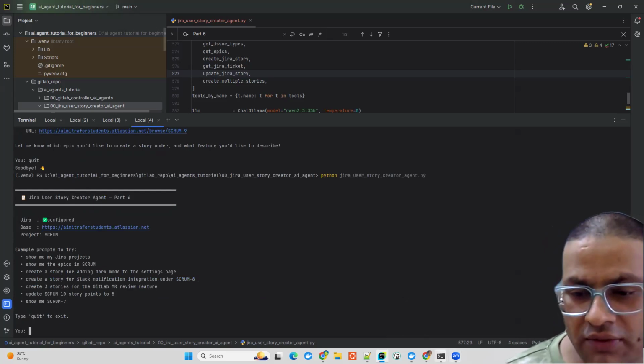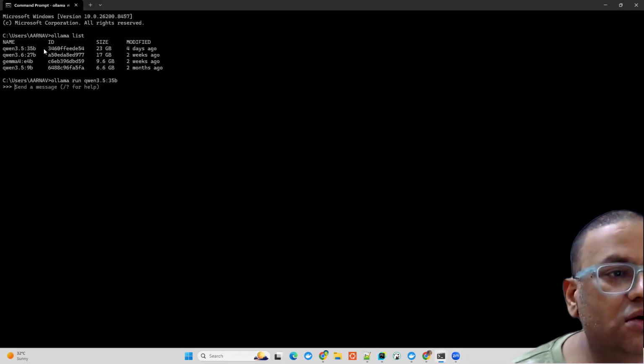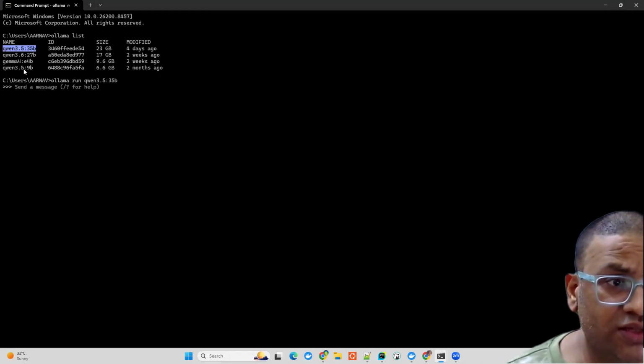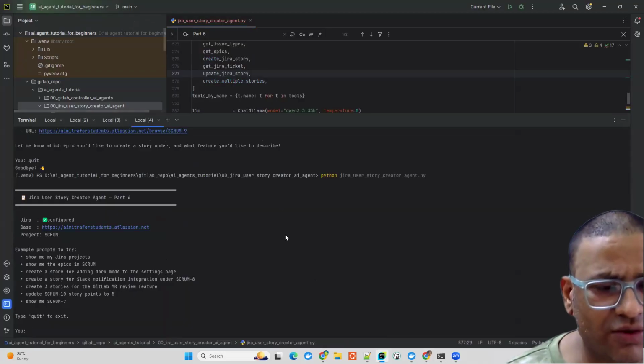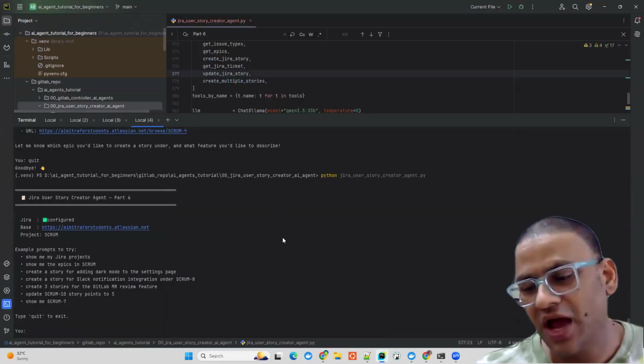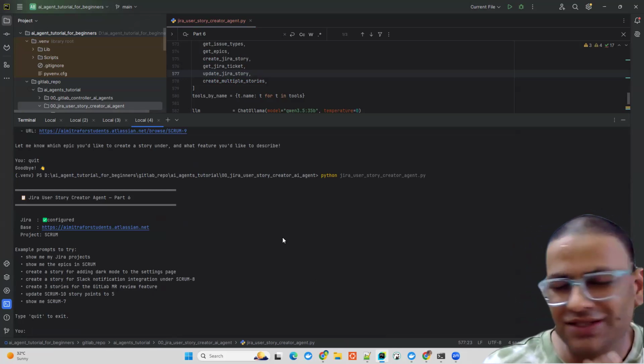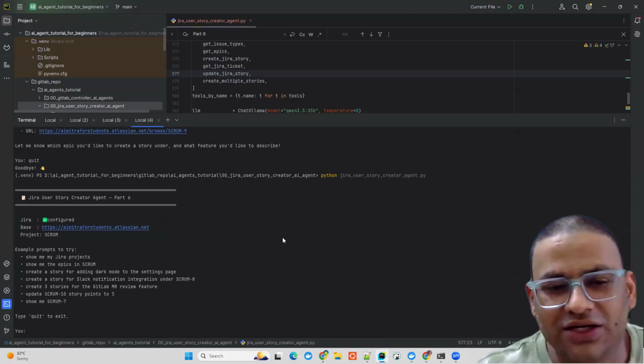Now we are running a different version, Qwen 3.5 35 billion. Earlier we were running the 9 billion parameter Qwen 3.5, but since we now have more tools, it seems that if we have more than 10 tools, the 9 billion parameter model is not doing a correct job. It's failing again.